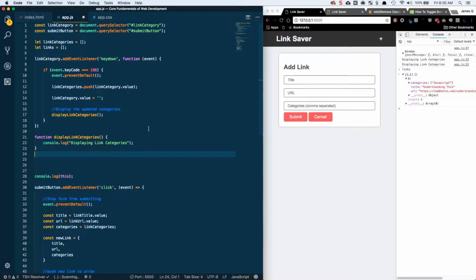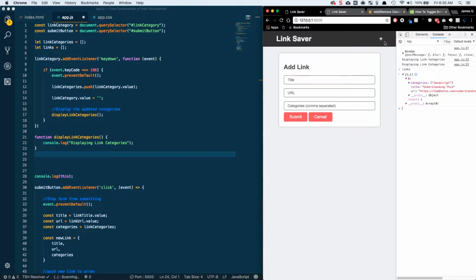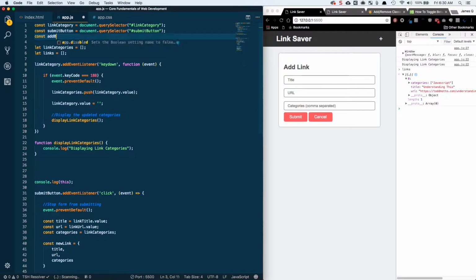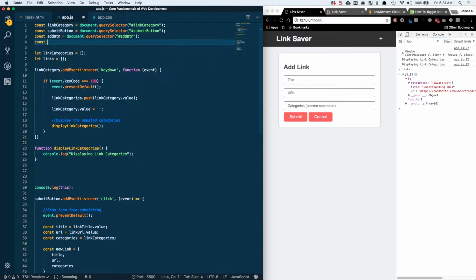All right, so the first thing we want to do is get a reference to the DOM elements that we're going to be working with. The two that we're going to work with are the add button and the cancel button. The add button is basically going to trigger to open this panel, and the cancel button will close it. So let's come up here, and I think the add button, I probably should have spelled it differently, is BTN instead of BUTTN, so I'm not very consistent there. But let's get a reference to it, so add button, and then the other one is the cancel button. So we've got our two elements here.